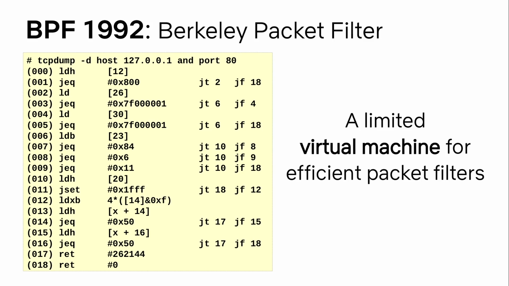So I want to go through BPF internals to help you understand it. BPF itself is an old technology from 1992. It stands for Berkeley Packet Filter. If you use tcpdump, it will take your filter expression and then turn it into this virtual bytecode that the kernel can then execute on packets. This is to make packet filtering perform. It's actually important because packets can be a high frequency event. I can have millions of packets a second. And if I want to only trace some packets, I need a filter that's quick to run.